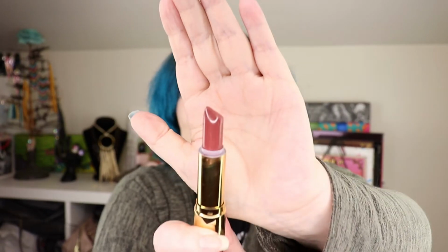The final lip product I have is this Tarte one. It's Sangria is the color, but it has like two, and again, it's pretty full. It's got the lipstick on one side. It has the gloss on the other. I actually had this listed in my collection as two things at one point, but I took one of them out. So I think I'm not going to count this as done until they're both gone because it's one item. And that is the point, is getting the numbers down. So I'll be using these.